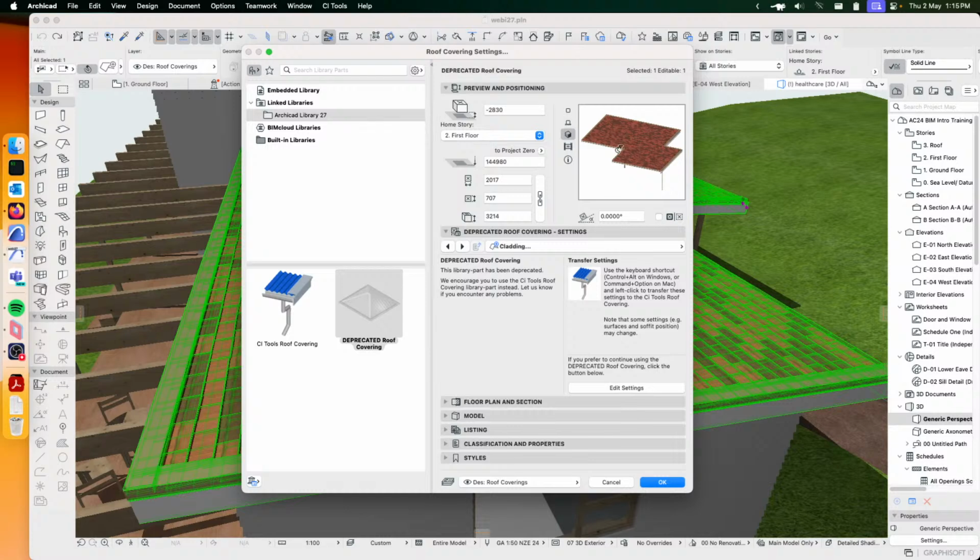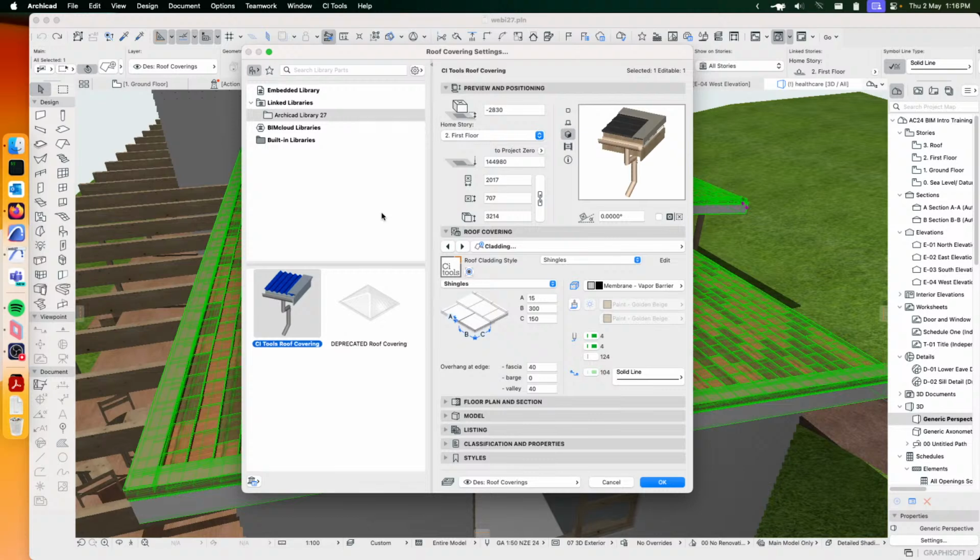So you can see the shape of my roof there. You can see the covering has two different colors of the tiles or shingles there. I can't remember which it is. And you can see the trims and that sort of thing there. So what I'm going to do is, as it recommends here, if you want to migrate or transfer rather, you can do the Command Option or Control Alt click on the new object to transfer over. So I'm going to hit, in my case, Command and Alt, and you'll see the syringe icon comes up, and I'm going to click it on the new covering.